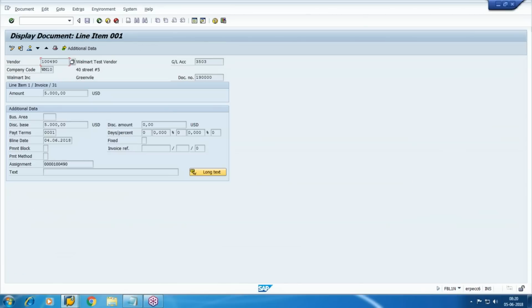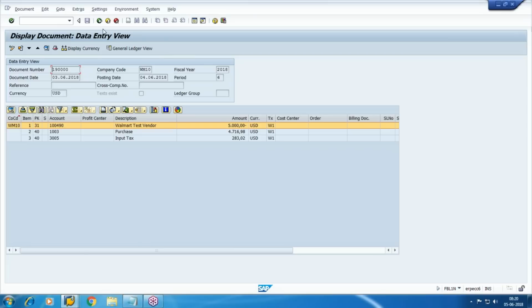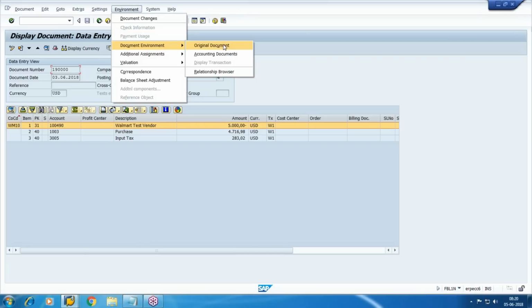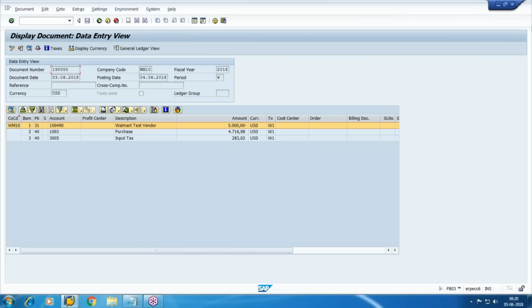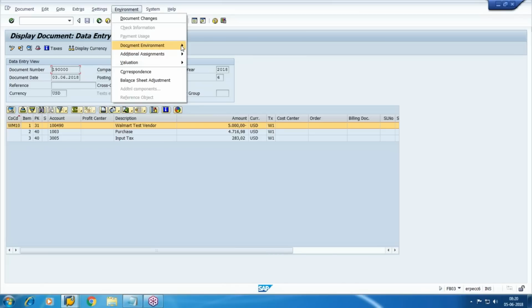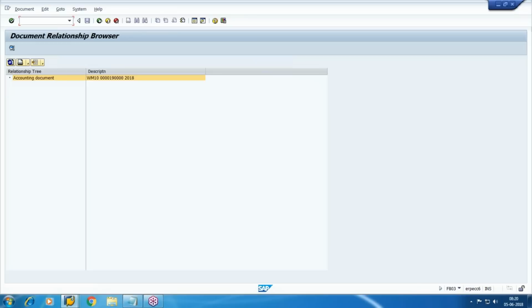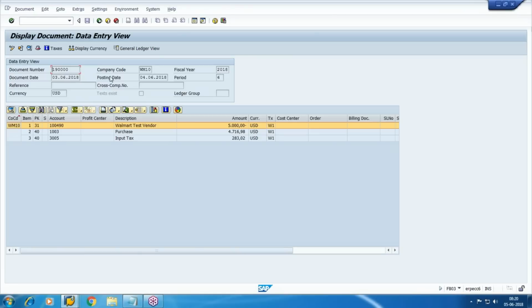Sorry, direct invoice. And it's only the one document there. If you see the original document, this is the original document. That means it is not a derived document, and you will not find any other documents linked with it. So that is the basic difference between an integrated document and a direct document. Fine. Now I will make the payment.